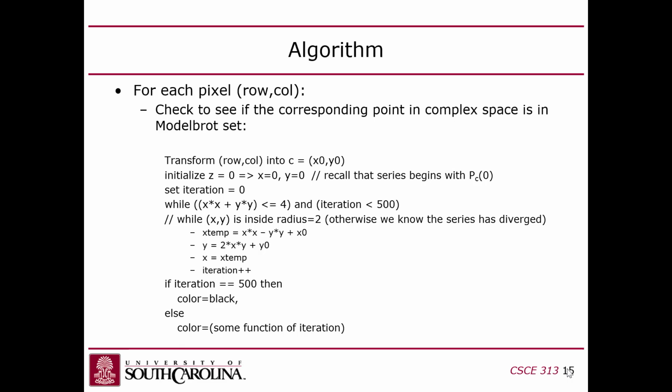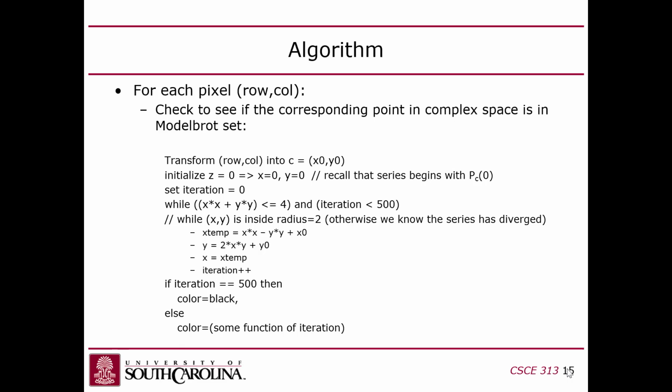So then you go into this while loop, and every iteration of this while loop, your goal is to calculate a z value, right? So you initialize iteration to 0, and you also initialize x and y to 0. This part's a little confusing because z is x and y. That's the value that keeps changing as you go through this, right? That's your sequence of numbers. C is x0, y0. So you set x0, y0, and then you go into this while loop, and you're going to keep changing x and y. But you're going to start them off at 0.